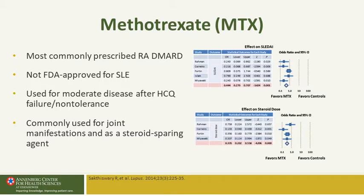Whereas 80% of all rheumatoid arthritis patients in the United States are taking methotrexate, studies in lupus are limited, but it appears to be effective, and about 20% of all lupus patients in the United States are taking methotrexate at any given moment. It does tend to lower the SLEDAI score and have an effect on being steroid sparing. This drug is well known, appears to be generally quite safe, and is taken weekly.